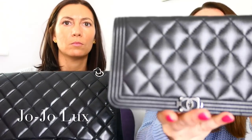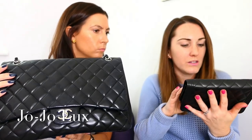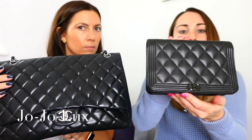So I think that's about it to say on the leathers, really. We've talked about durability, look, weight, and colour. Even on the smaller bag as well, with the caviar one, the grains in this are slightly smaller than what they are in the jumbo, but it's just very durable, very easy to wear. And the caviar is, of course, calf skin as opposed to lamb. Different beast. Cool. So, next we'll talk about hardware.